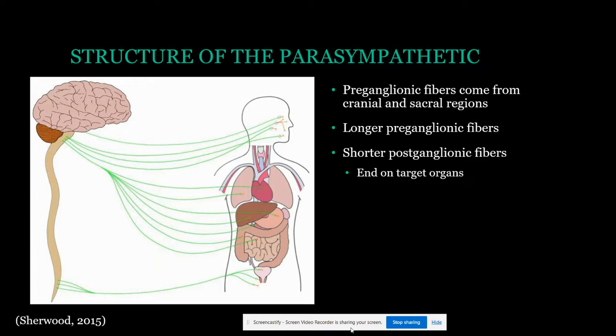Here in this picture, we can see a model of these ganglia branching from either the base of the skull or the very bottom of our spine. The base of the skull is that cranial section. The bottom of the spine, or the spinal cord, is the sacral section. And so the whole ganglion itself leads to target organs, but it breaks down into two different colors. We have green and we have orange. The green represents our preganglionic fiber, so it's our very, very long section. And then that's going to quickly shift to our postganglionic fibers, very, very short, that end in the target organ themselves.